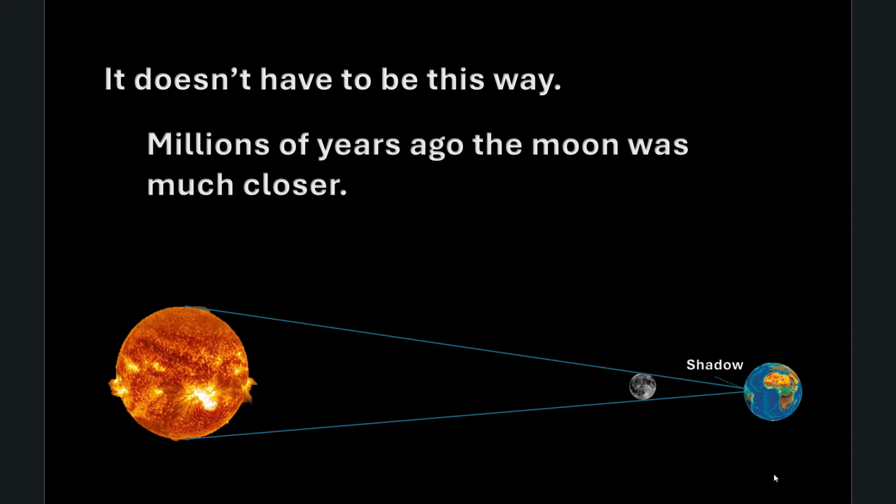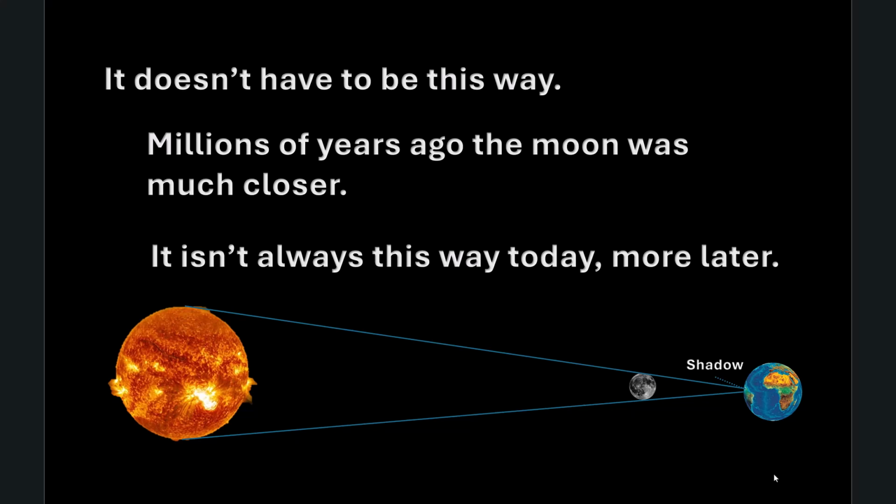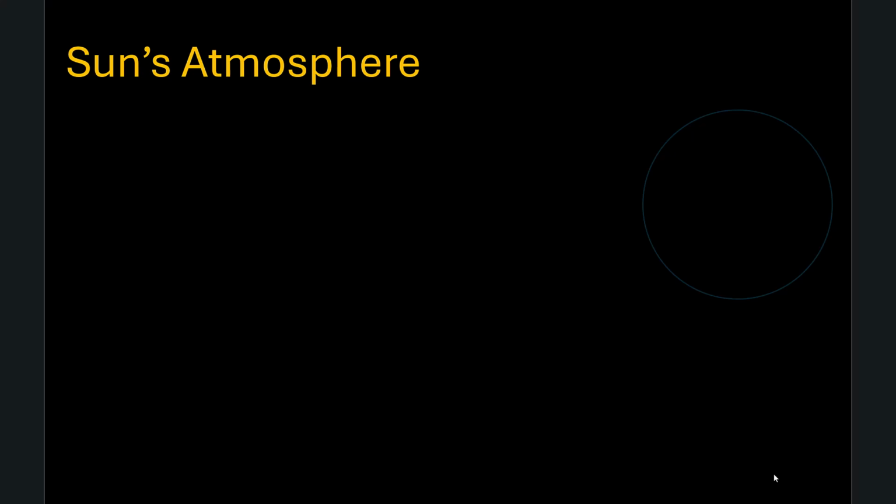Millions of years ago, the moon was actually closer to the Earth. Much closer might be an exaggeration, but it was closer. It is in a continuous pattern of moving away from the Earth, but in the measurement of centimeters, so it's not something that you would ever notice in your lifetime. But over millions of years, it does actually accumulate. Millions of years ago, the moon actually eclipsed the sun to a much greater degree than what it does today. In fact, even today, it's not a complete eclipse, and we'll examine cases where that exists.